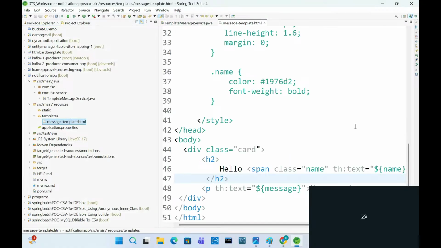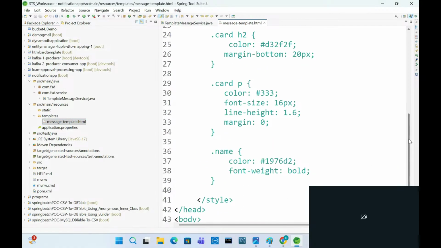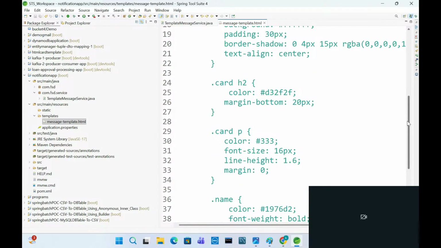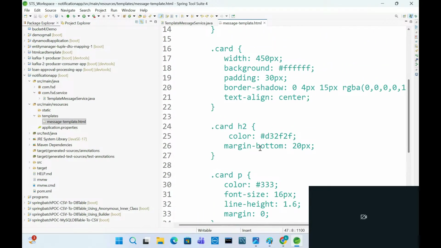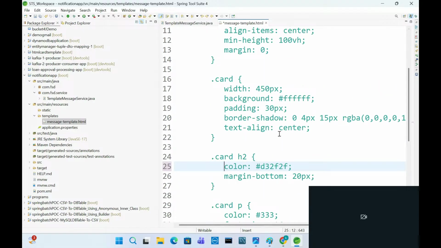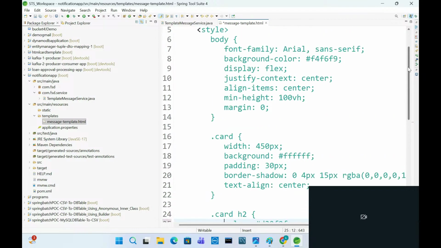So let's check the center related one. So text-align center. Align items. Let's check one by one.